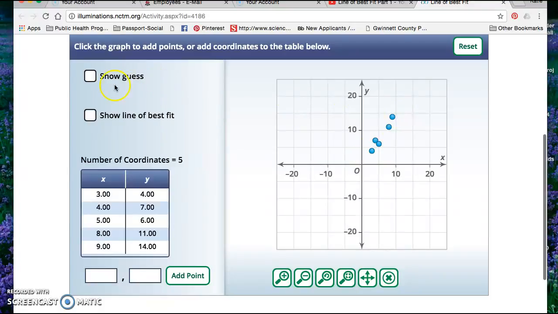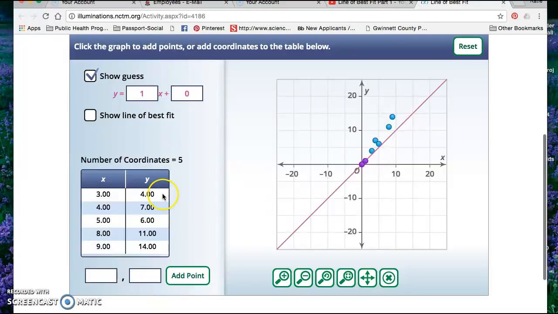Well, let's guess. So if I had to guess my line of best fit, this is my guess line, the purple line. I'm going to want to move it so that it's probably closer to my points because right now the guess for my line of best fit is way too low because all the points are above it, and I know that when I estimate my line of best fit, I like for there to be an even number above and an even number below. So I'm going to come over here and look at my table, and I'm going to use what I know about functions, rate of change, and slope to guess what the slope of this line would be.